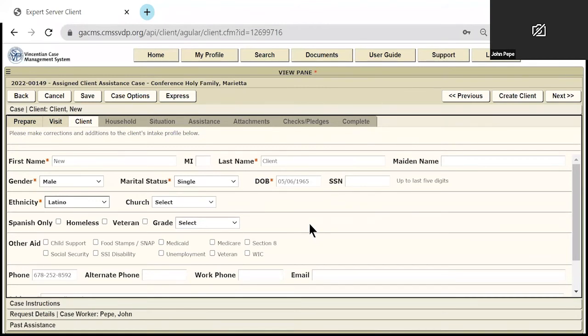And here's where the magic happens with new clients. This client is not out on the database yet. If you try to search on this client, in this case, the client's name is new client, be John Smith, you will not find this client. It is kind of like held in a temporary area until you say, create client. When I click this button, that's when this client is going to get written out on the database.